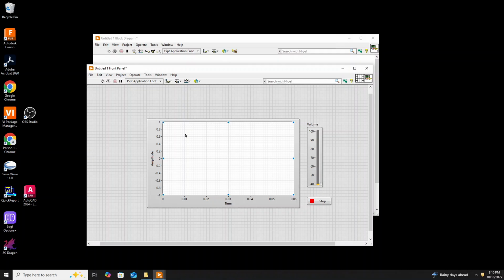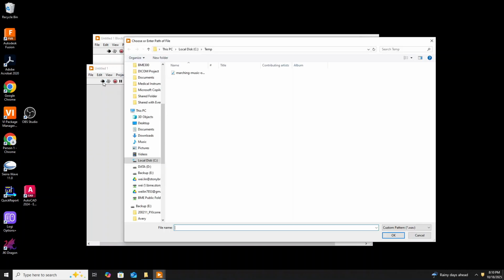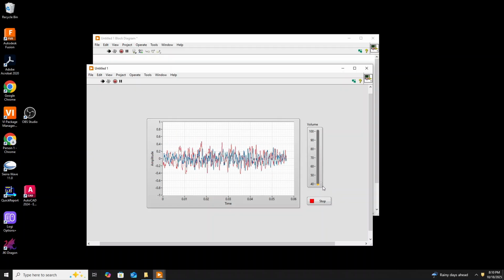Next, run the VI to play music. Click the Run button. Select a WAV file. Adjust the volume as desired.